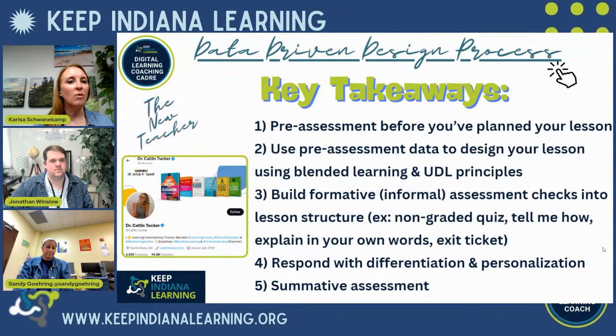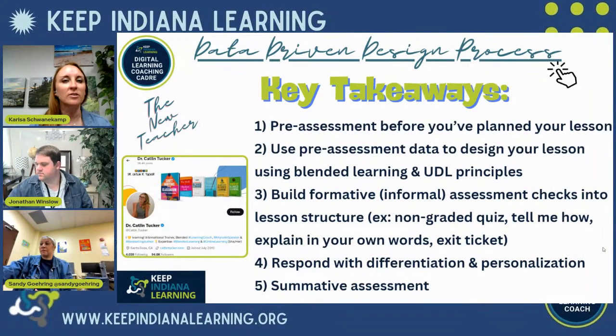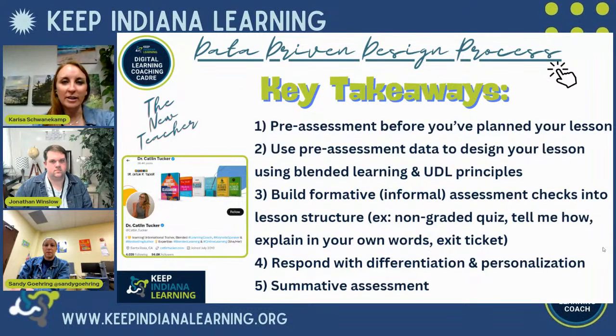And really, here are the key takeaways. The pre-assessment happens before you've actually planned your lesson. So before you actually get started with the roadmap of where you're going, you see where your students are. And then you use that data to design your lesson using the blended learning strategies and the universal design for learning principles. And then those informal checks all throughout your lesson are so important. Those non-graded quizzes, the explain in your own words, the exit tickets that you give your students. And then your response to all of that is that differentiation, that personalization, and then the summative assessment.